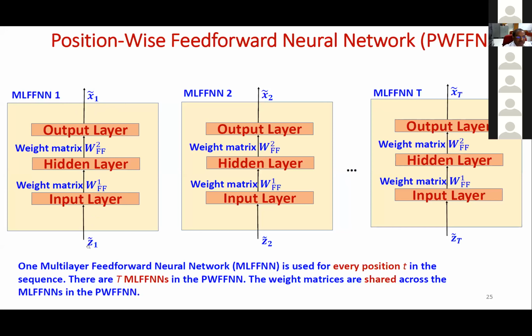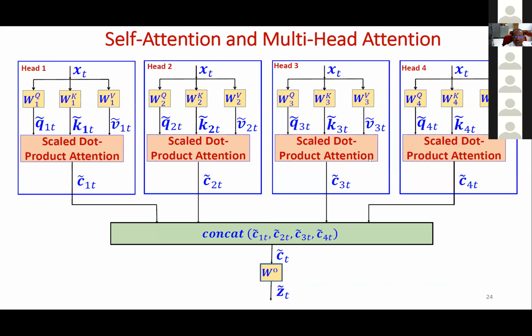So please remember this Z tilde is generated from X by using the multi-head attention, and then we pass this Z tilde through this multi-layer feed-forward neural network to generate the new representation X tilde, which is now related to the original representation in a nonlinear way. Now this is done in parallel for each of these elements in the sequence, right? So now we can see that there is scope for parallelization of all these operations. There is also scope for parallelization of all these operations in the multi-head attention. So that's where the advantage of this model comes to the picture compared to the LSTM model, because there is a lot of scope for parallelizing the operations here.